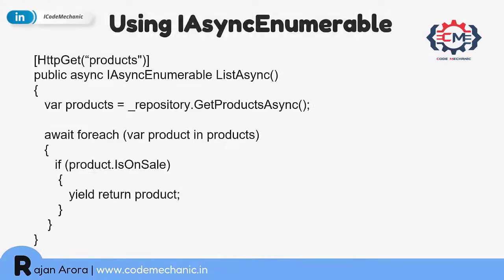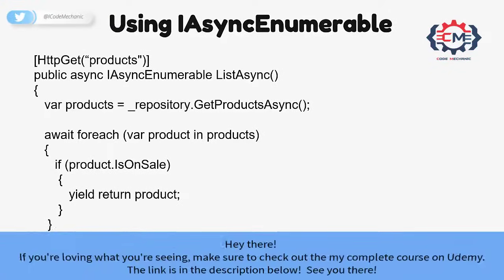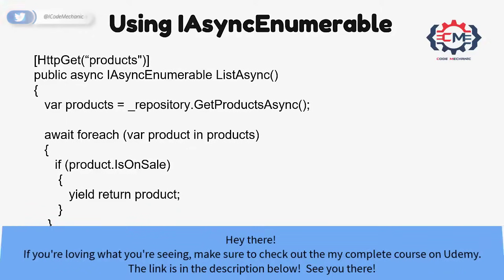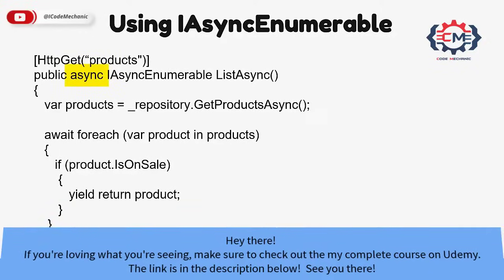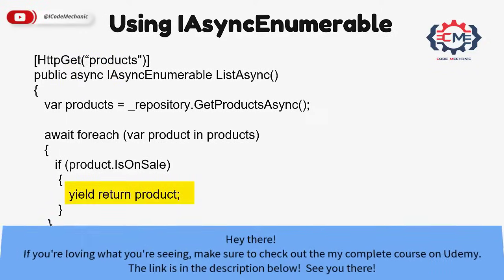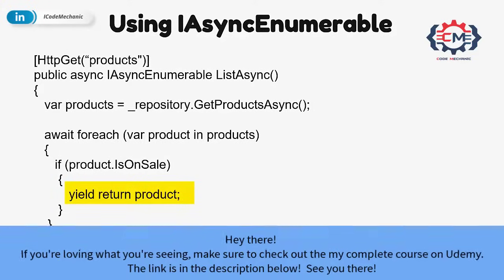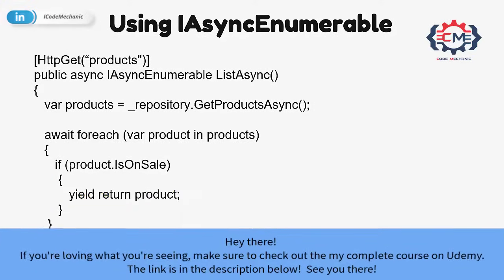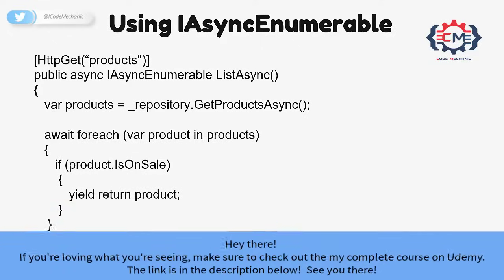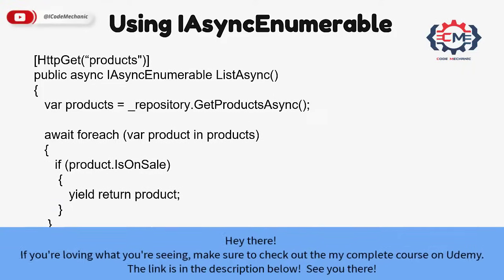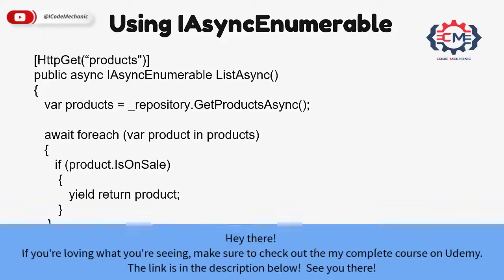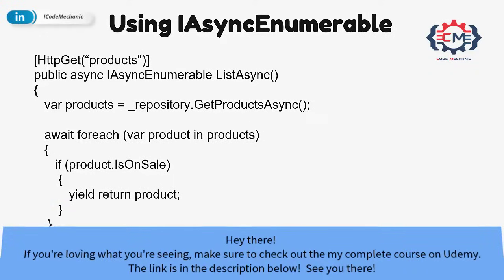Here is an example of what using IAsyncEnumerable might look like. When you return a method that is IAsyncEnumerable, the method must be marked as async and should return individual instances using the yield return keyword combination as shown here. So it is going to return individual product instances one by one as it receives them from whatever data source it is using. One operation that is supported by this scenario is the application of in-memory filtering or business logic.